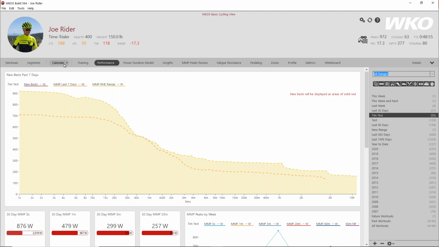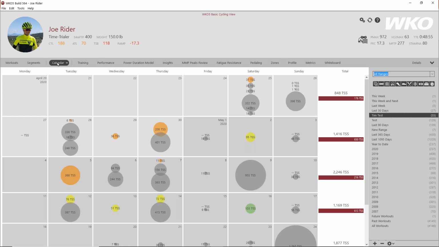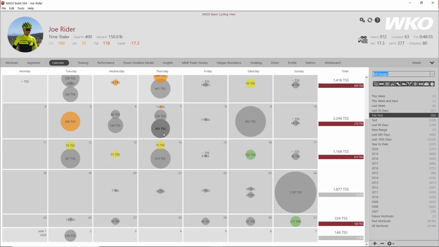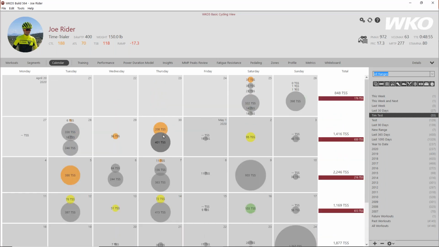All right, now let's talk about your navigation bar. So I'm going to stay away from the workout and segment toggles. You have a calendar. You want to see calendar views with circles per workout. Colors follow Training Peaks compliance colors, so it will give you some information about compliance. This athlete is a total slacker, right? Actually, they don't look like they have many workouts, and what they are doing isn't very big.